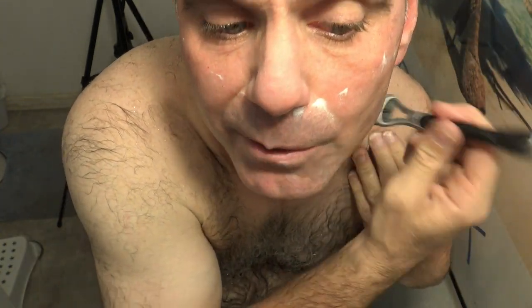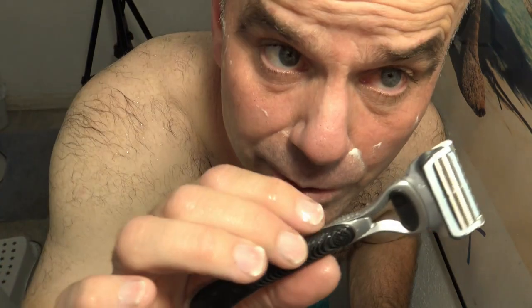You shave fairly quick with both of these razors because of the guard, but one thing I have found a really good use for, well, I'll tell you when I get done in the total review.